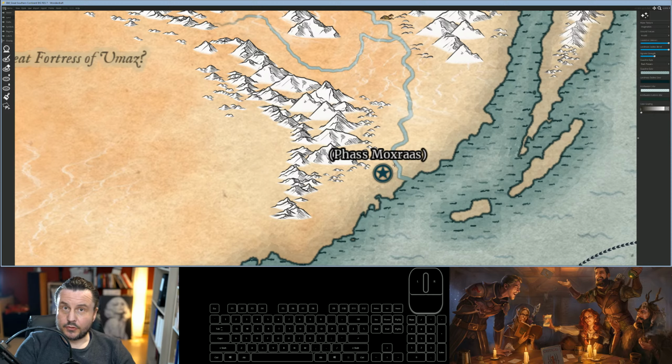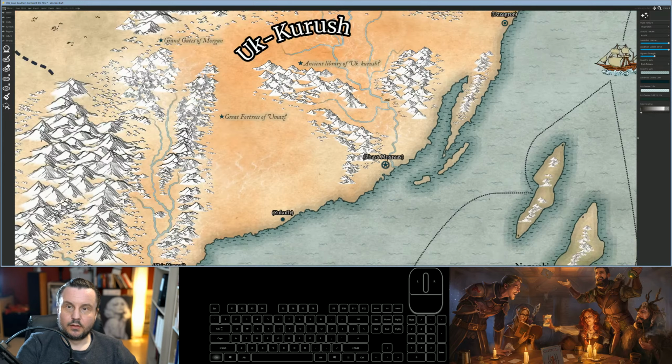And it was cursed until just a few sessions ago, when my players managed to fight this god with the help of another god, which is a story I can tell maybe some other time. So what happens now is that you have this massive desert empire. The culture of Ukkurush is a little bit Assyrian, a little bit of Conan, and a mishmash of other things.